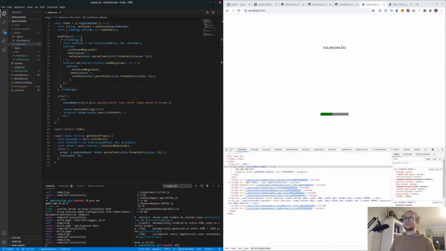But in our case, it's not really relevant if it's 20 seconds old or a minute old. We just want it to be somewhat accurate and update in some interval.